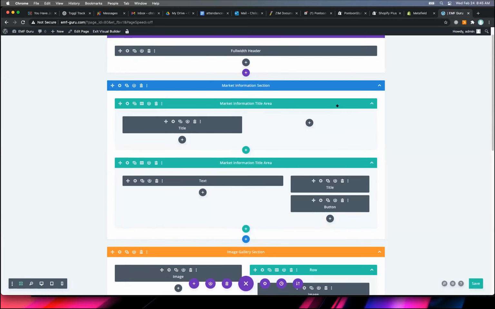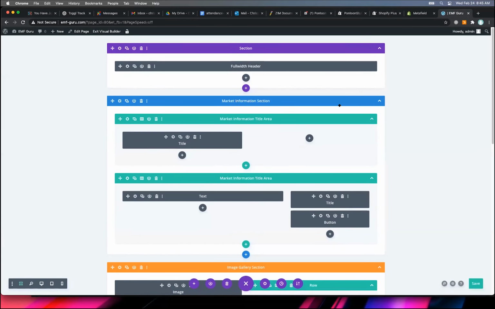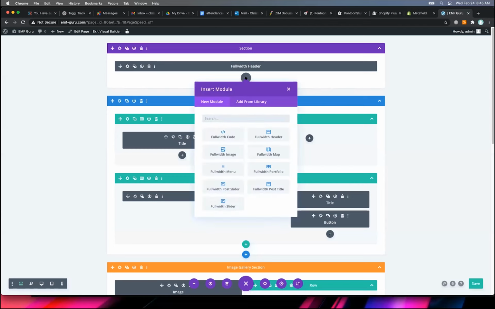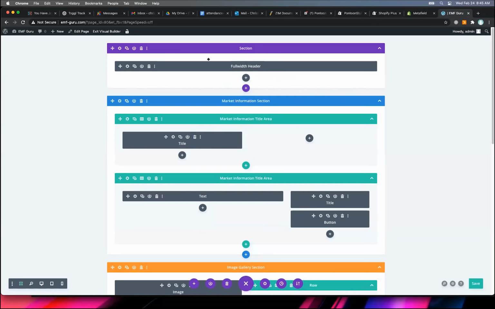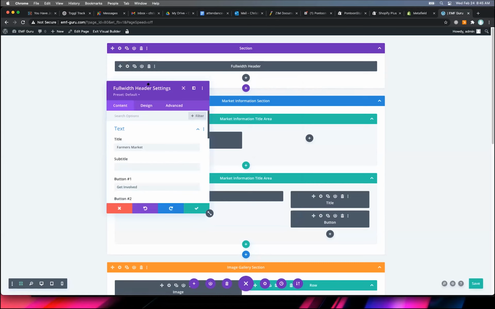But a good place to start, even before you go searching randomly in Google, is each of these modules. I'm going to go into an existing module. I'm going to click the little sprocket here next to the existing full width header module.